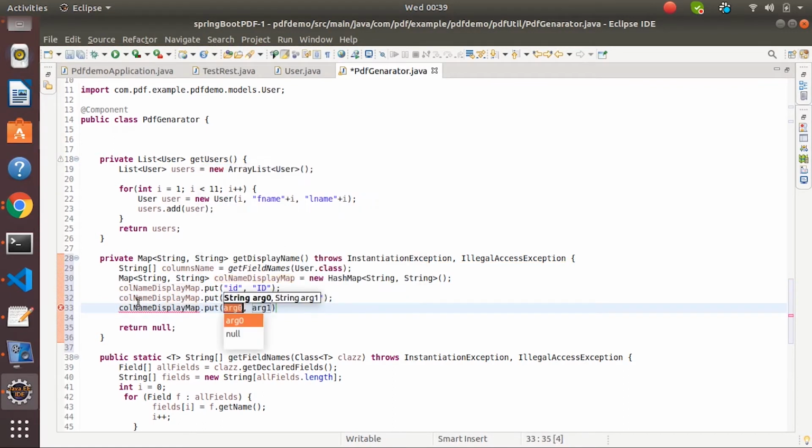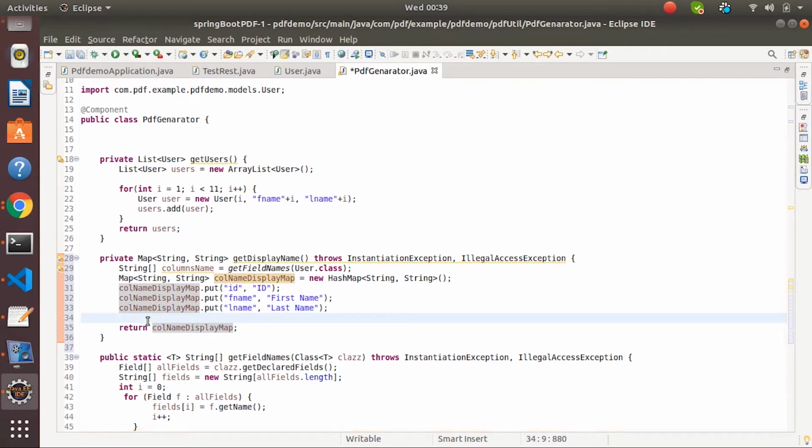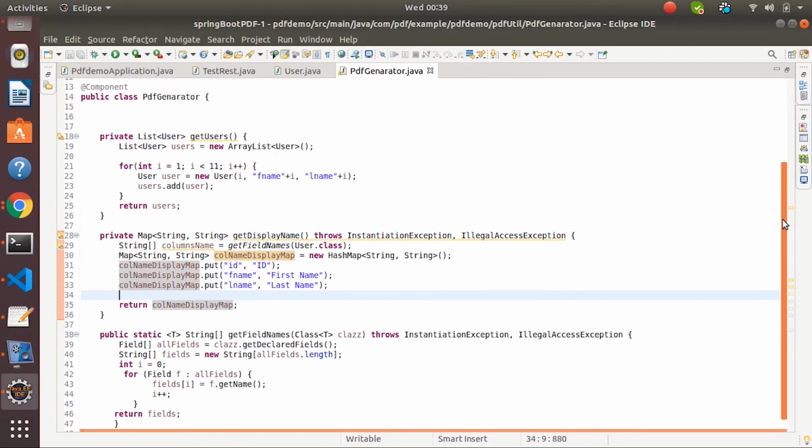Put for lname, last name, and return this map from here. So just save this. Till now we have the source of data ready.